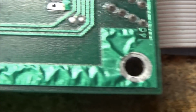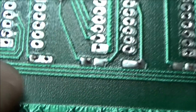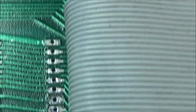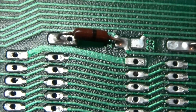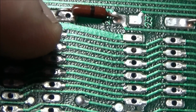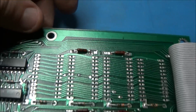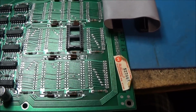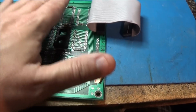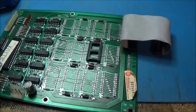Yeah, where was that thing? That pin right here. This right here is what was shorted over there. If we look at it, it's this guy right here, this short thing. It's this leg right here that was shorted to that, which is not good. That's going to mess the whole works up. It's going to really screw things up. So we'll get it. I'm going to work on the main board now. I'm not going to bother socketing this. I'm going to remove the sockets from the other board first. So I'm going to get to that. Start on it.